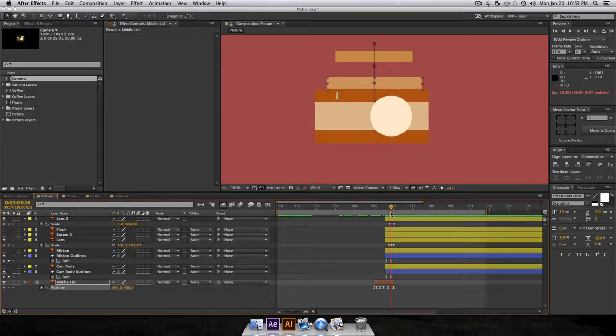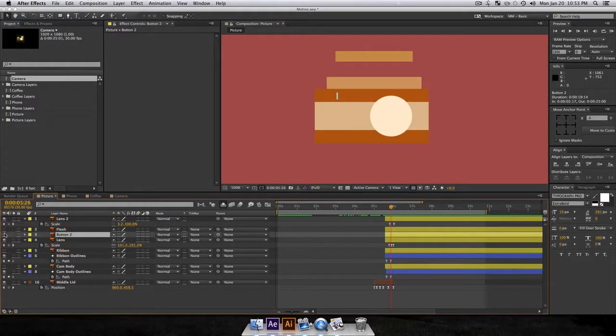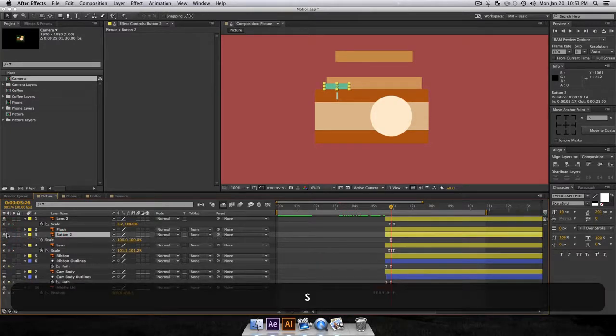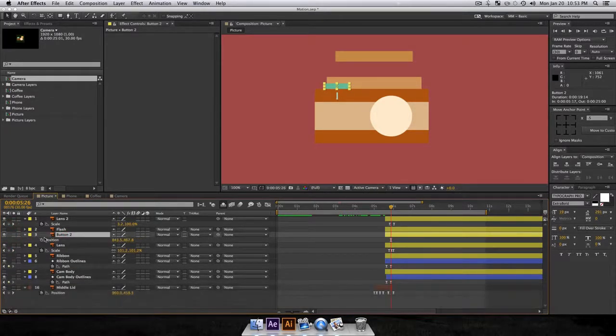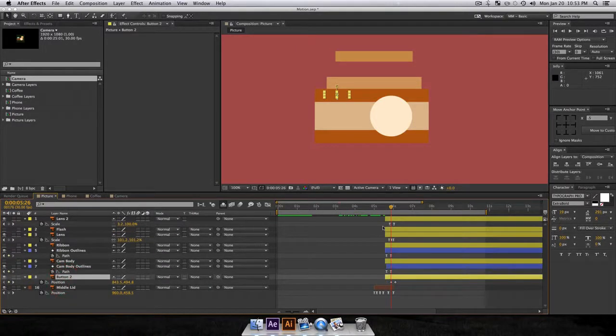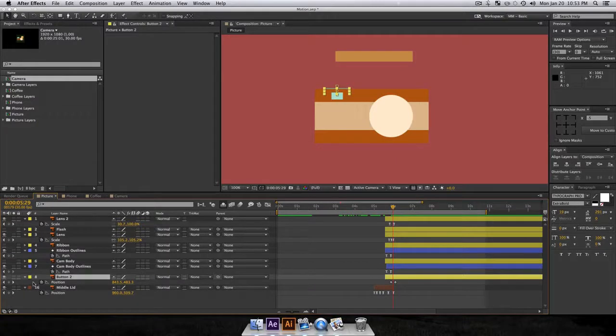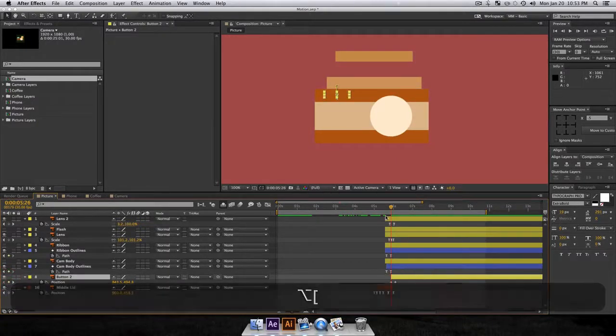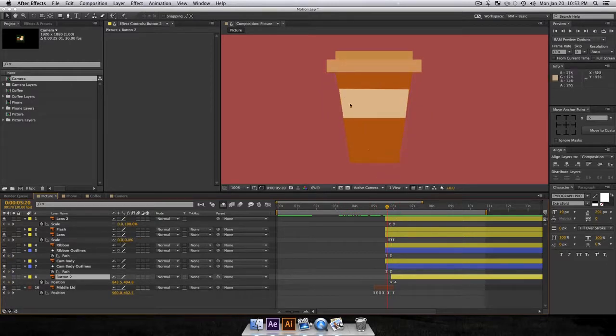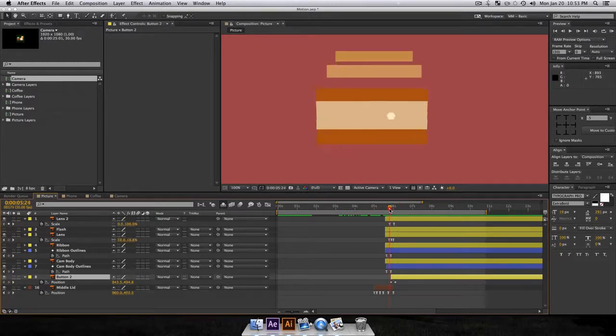And then as this is ducking behind, let's just pop up our button here. So I'll do P to bring up my position properties and set a keyframe and drag this forward just a little bit. And I will just drag this down and then put this also behind my camera outlines. So this looks like it pops up from behind. And then let's go back to my first keyframe and I'll do Alt back bracket just to cut it so it's not there. It would be sticking out on the side if we didn't cut that layer right now. So that is going to pop up nice and smooth.